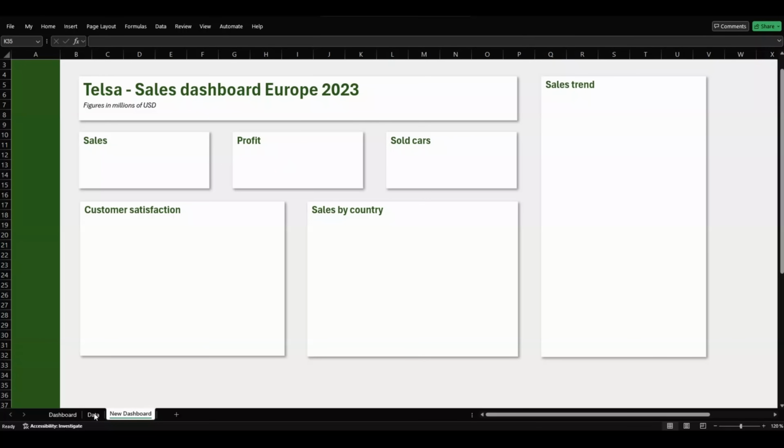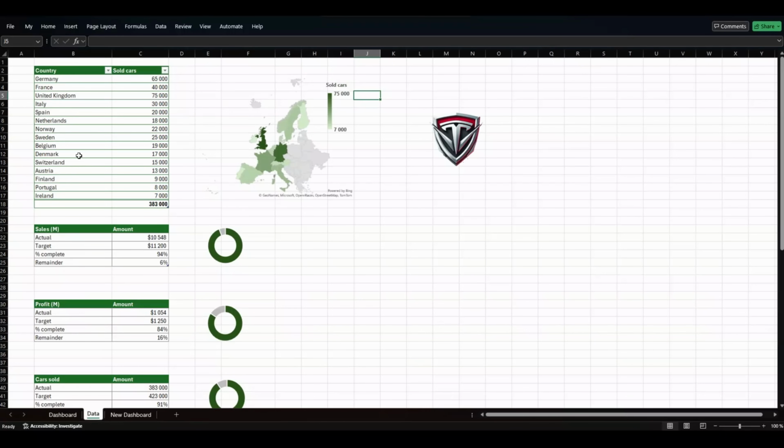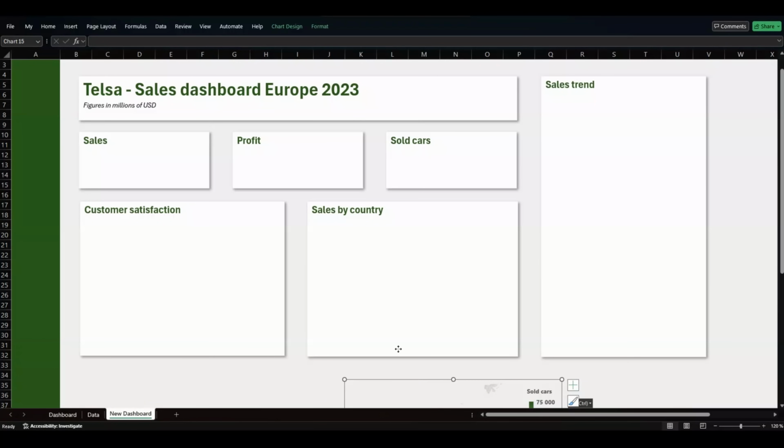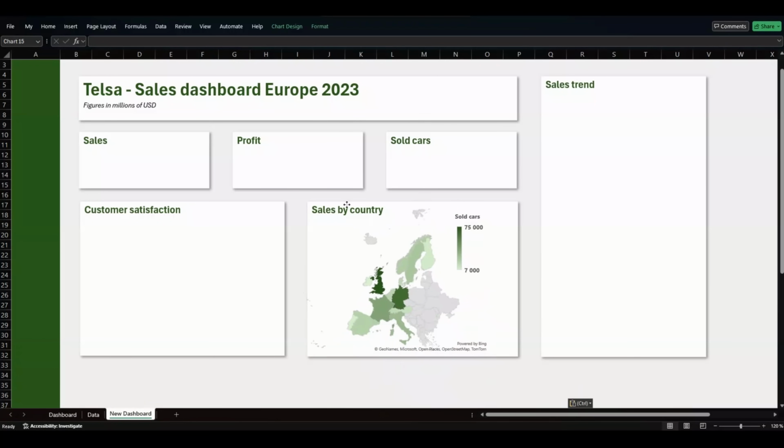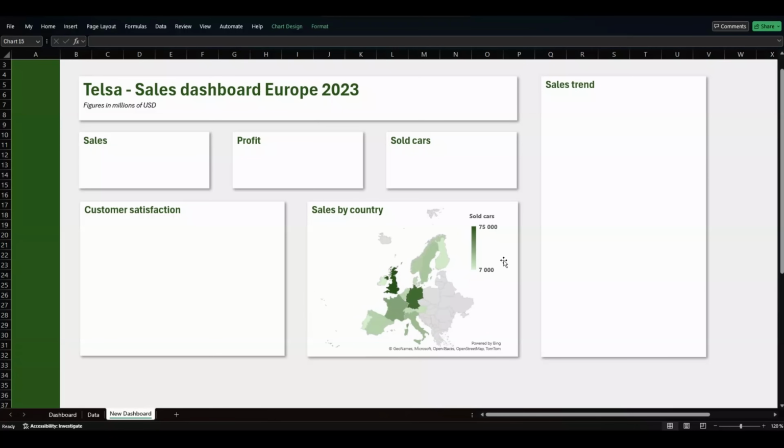And if I go to the data tab here, I have all my data and I've actually prepared all my charts here. So I could just copy that one and insert into my dashboard because it will actually follow. So I copy this one and go to my new dashboard and it's here. And as you see, what I have done is that I have done it with no fill. So it would just blend in with the whole dashboard and I could put it how I want it.